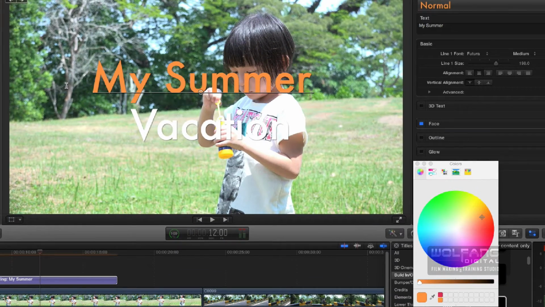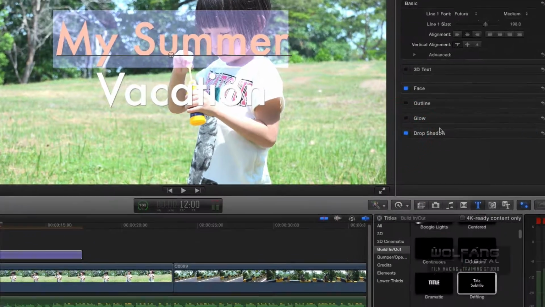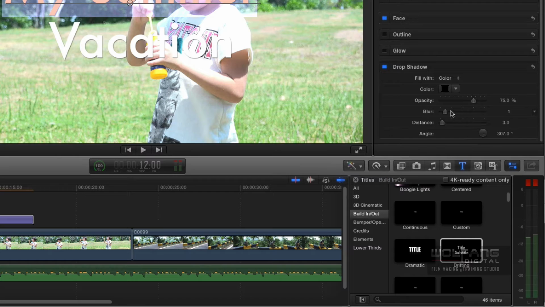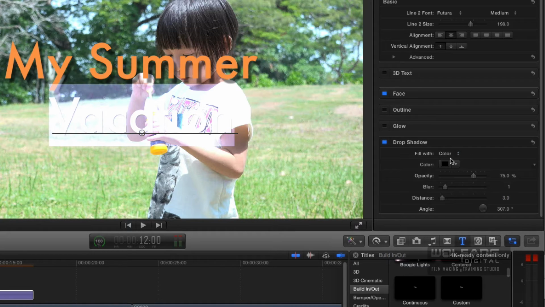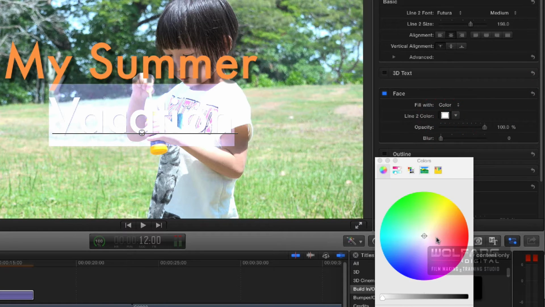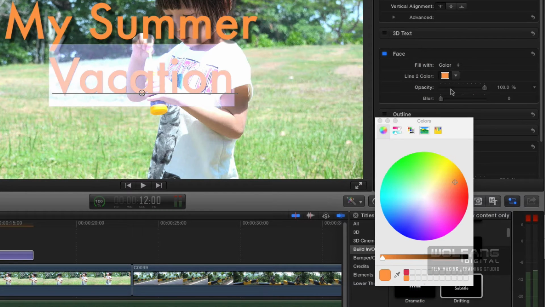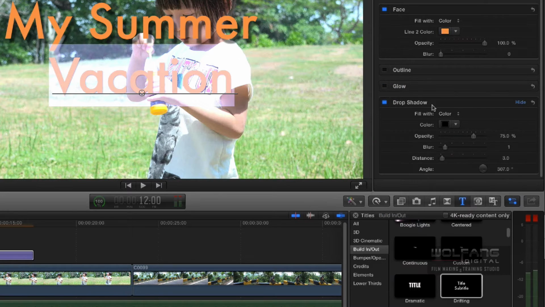Okay, when that is done, let's see, I'll select this again. Maybe I'd like to create a drop shadow, so I'll click on show drop shadow. Now let's say I like the distance of the shadow to be further away, and I'd like to blur the shadow a little bit. Okay, so let's just remember that's 2.5 for blur, distance is 25. So okay, vacation, I will select a color for the face, so I click show, and then the swatch is here already, I'll click on it, close this, and then let's go on to my drop shadow. That was 2.5 as the blur, and the distance was 25, is it right? 25, okay, there we go.